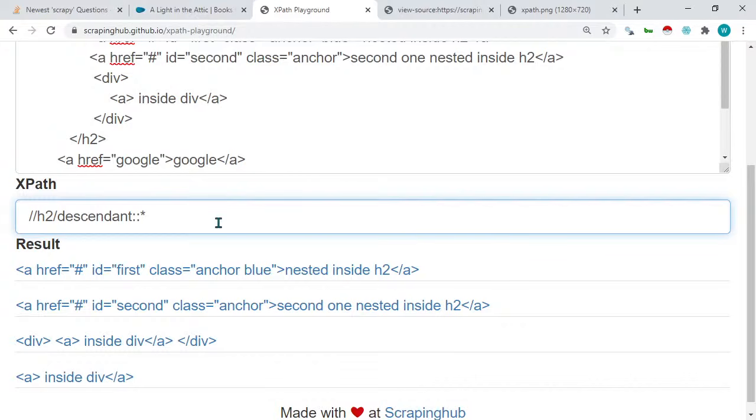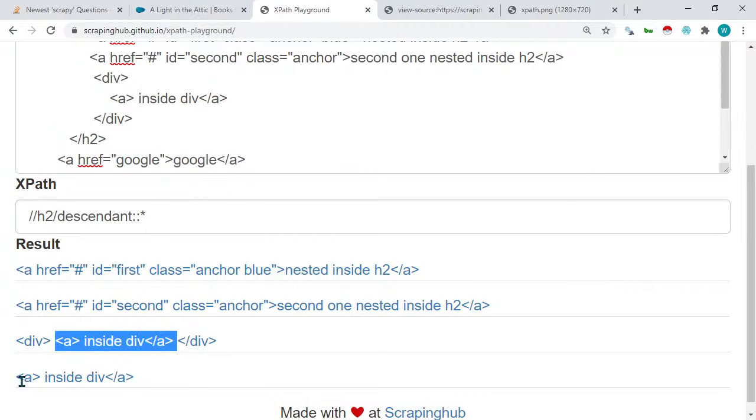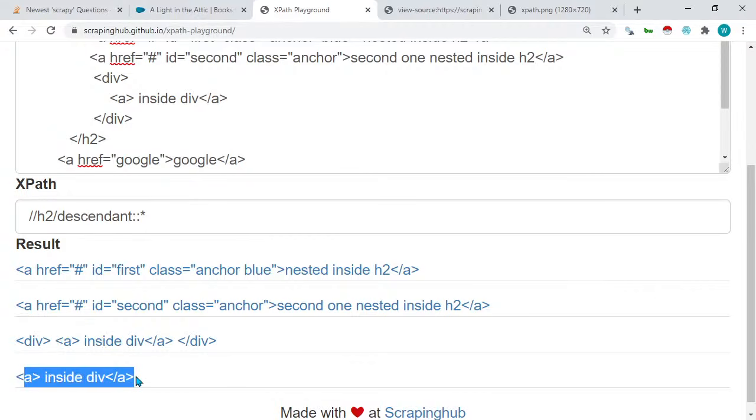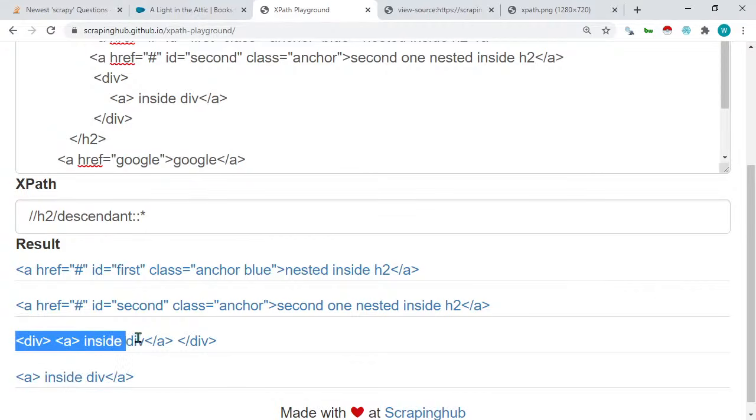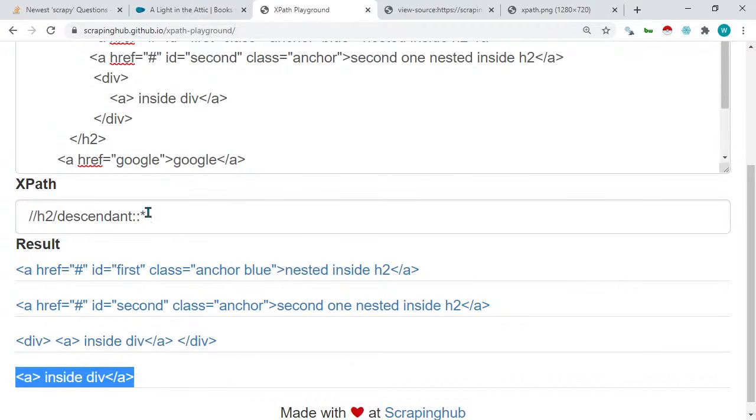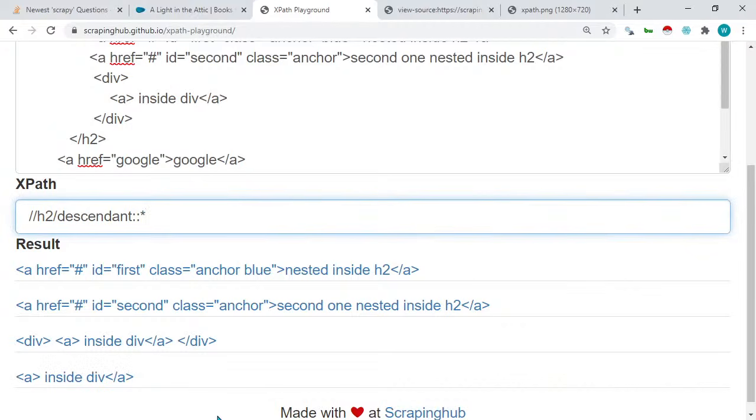Now the important thing to note here is it's going to return all the elements which are inside h2, right? So this anchor tag is being returned two times. Why is it being returned two times? Because the first time it is returning div, and the second time it is returning a. Because we have used star, and star is a wildcard, that's why it is returning all the descendants.